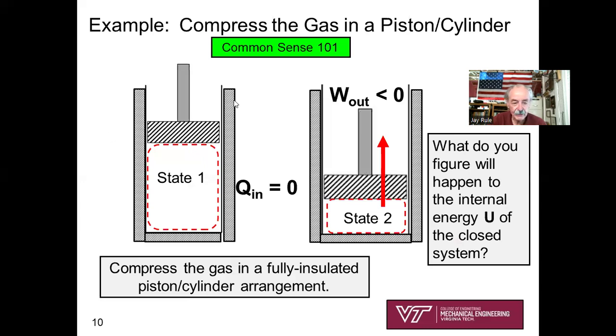I'm depicting the surroundings, the cylinder wall, with this crosshatched drawing. That's insulation. So, for example, what I'm going to suggest is I want to fully insulate the piston and cylinder from the surroundings. And so you get the idea. So do you see how I've tried to depict this plain old block of styrofoam, right? And so I'm just imagining that I could take some styrofoam and wrap it around the cylinder wall.